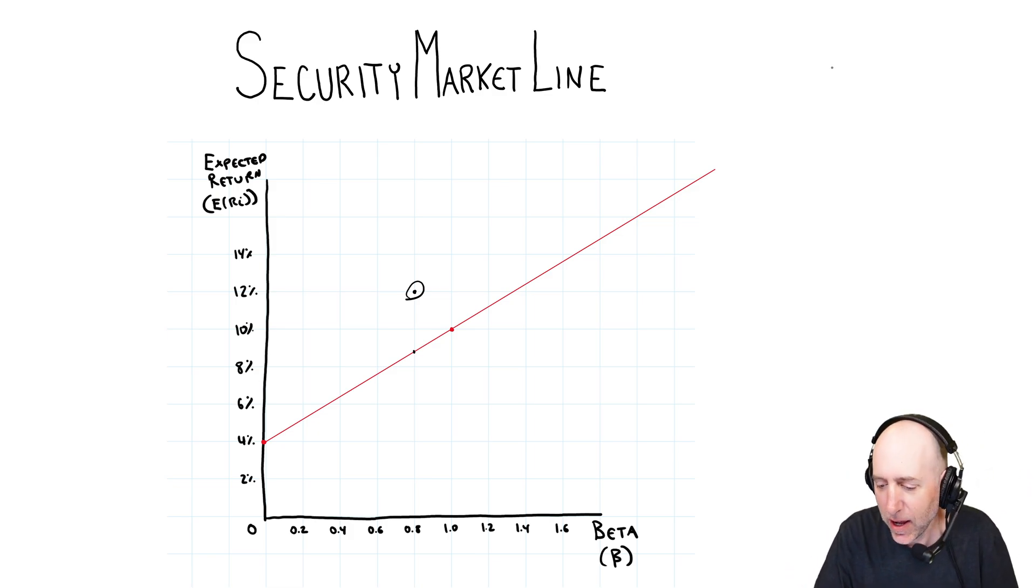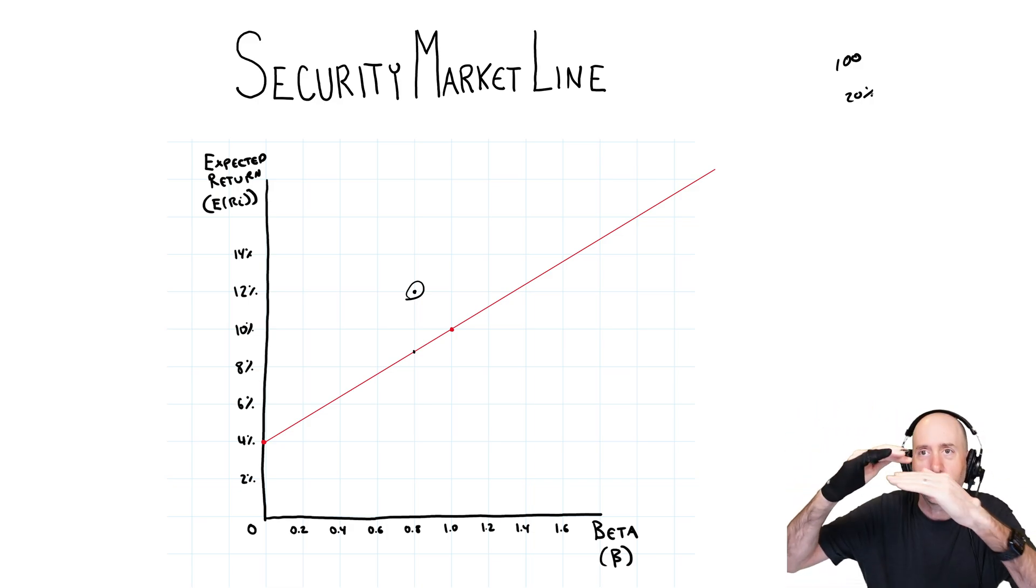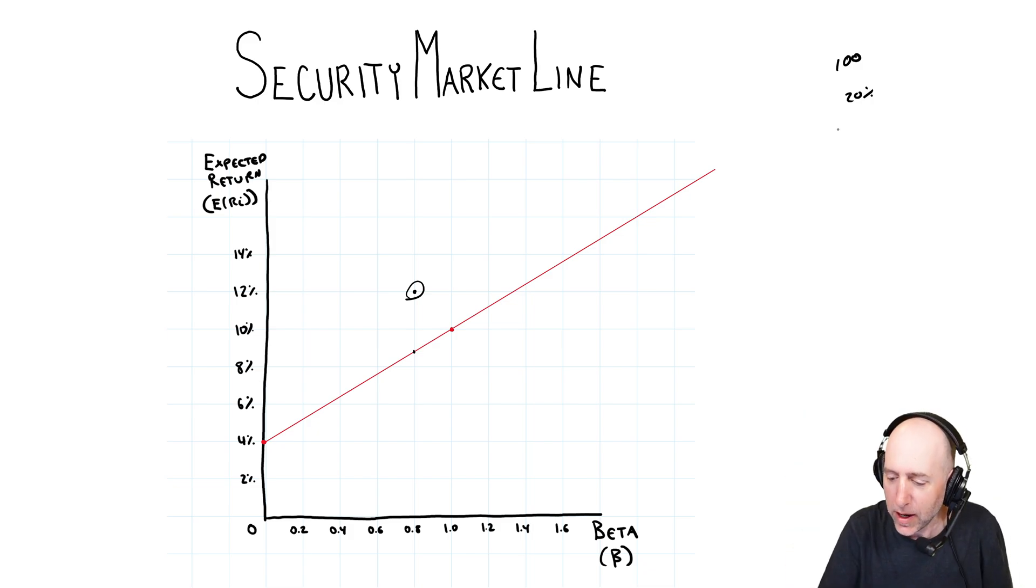And once the stock price rises, returns are inversely correlated to that. The return will go down. So in other words, if I have a $100 stock that is giving a 20% return and it's the exact same stock, but the market realizes, oh my God, it's a 20% return and they start bidding it up and they bid up the price to $200. Well, 20% return on a $100 stock is $20 annual return. Well, if they bid up the price to $200 and it's still the same $20 return, all of a sudden it's a 10%.